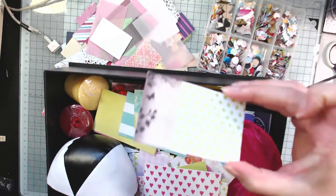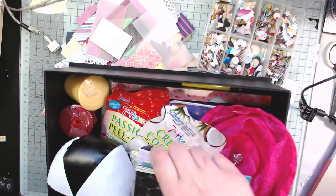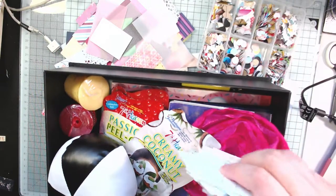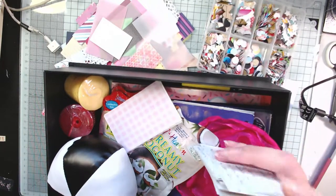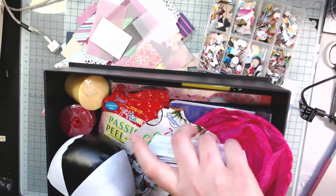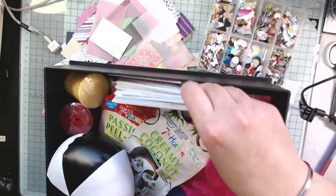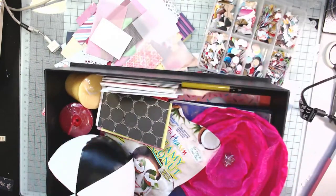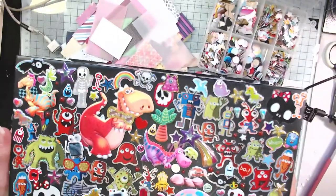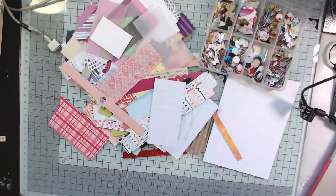I just liked the two patterns so I stuck them on there — it's just to decorate the back of the cards so that you don't see what you're going to get before you pick it up. This is my self-care box. I made these last Christmas for my two best friends as a gift. I also put a squishy ball and some smelly candles in there — I don't burn them anymore but I still like the smell of them.